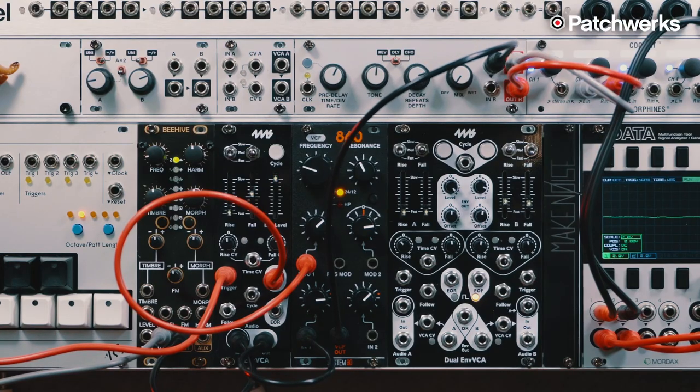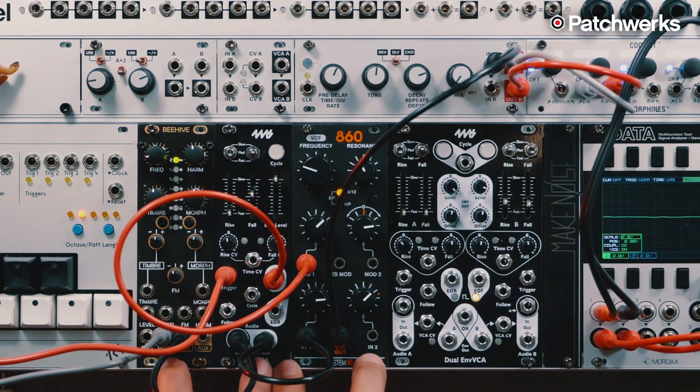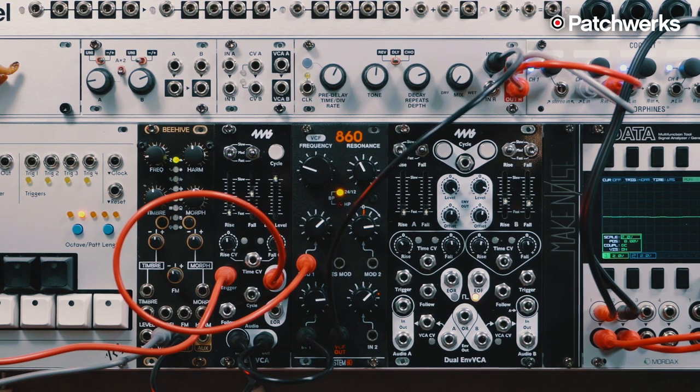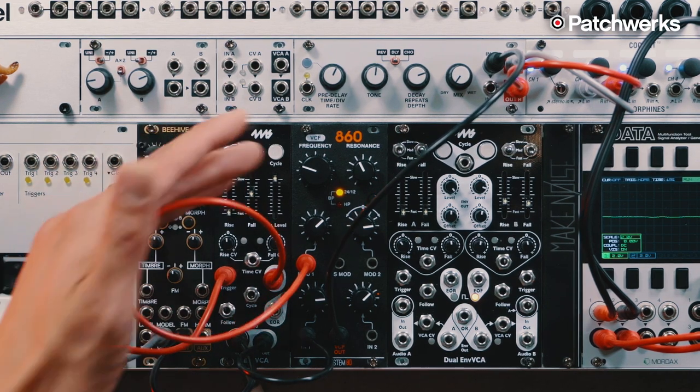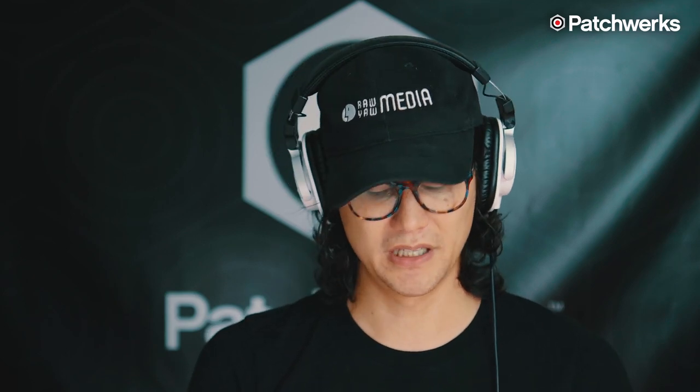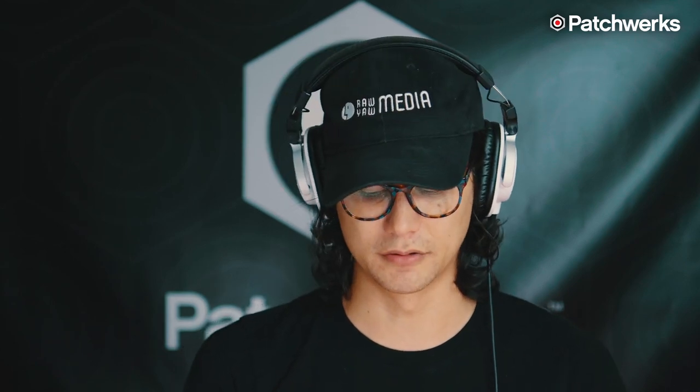So yeah, again, very simple patch, but with these three modules, you essentially have a complete synth voice. And again, it's very well laid out. We're removing the menus from the Beehive, and it's easy to jam with this thing. So that's the most basic patch, but I wanted to show some more complex patches, fun things you could do if you have three of these units in your rack. In this case, it's the EnvVCA, a dual EnvVCA.